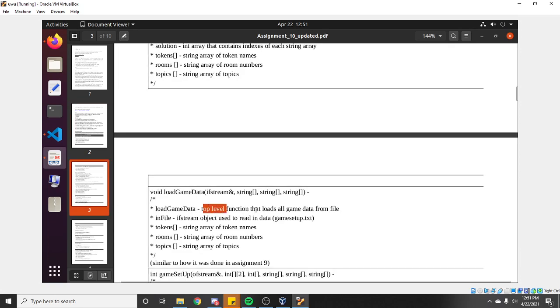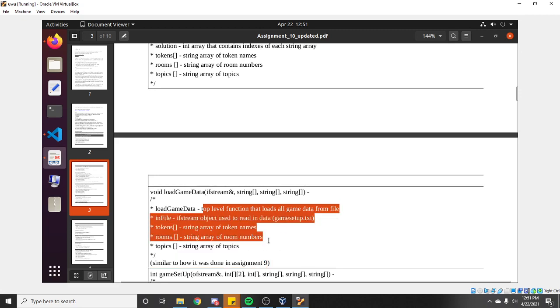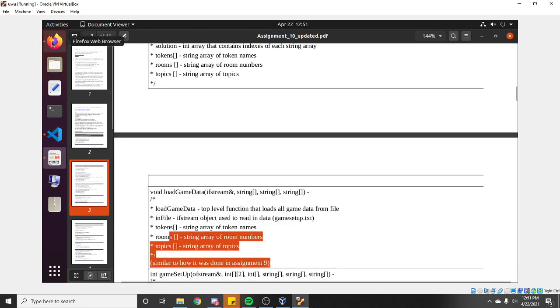So top level function that loads all game data from a file. So we're pretty much going to parse the file. And it says similar to how it was done in assignment 9. So what that means is how you guys did the fishes, right?